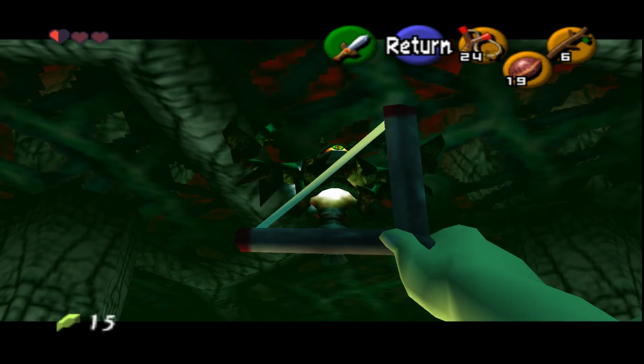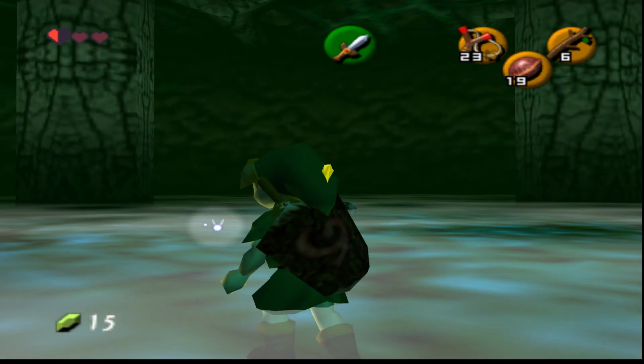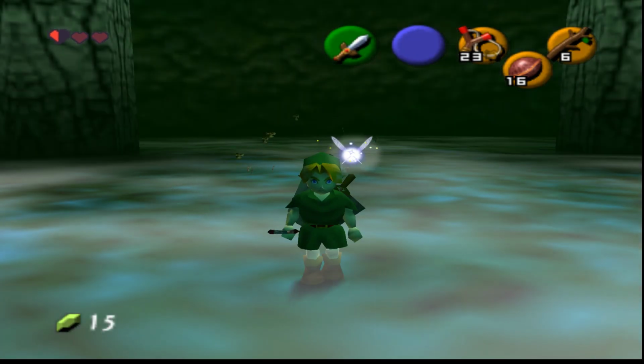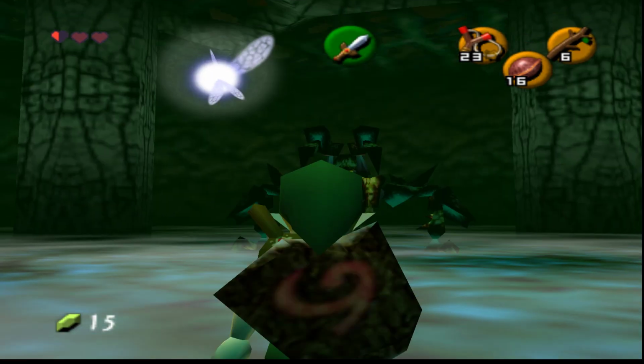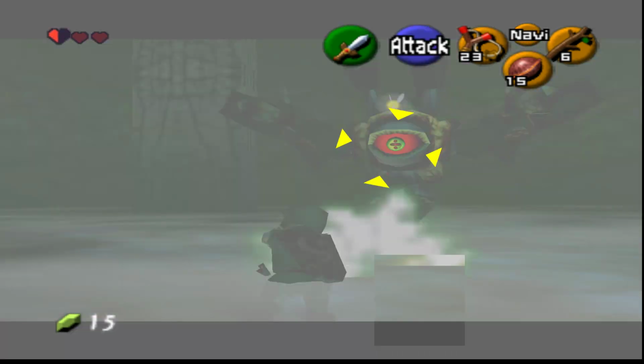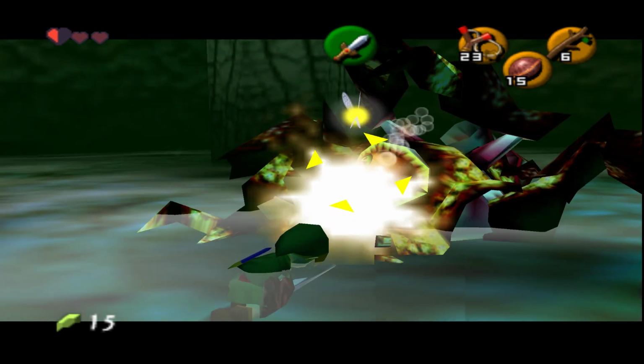Quite the generous time limit. Oh shit, they've appeared. You can shatter them instantly though with the Deku nuts. That's kind of cool. Alright, what else you got, Goma? Anything? You only have 2 moves. I think it only has 2 moves.